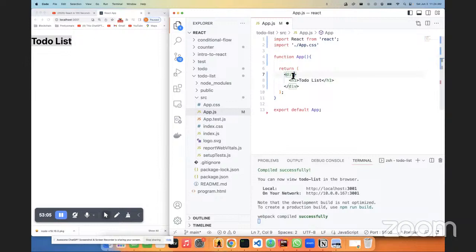I want to give it a class name of app because later down, I want to do some nice styling with it. And that's how it will look.